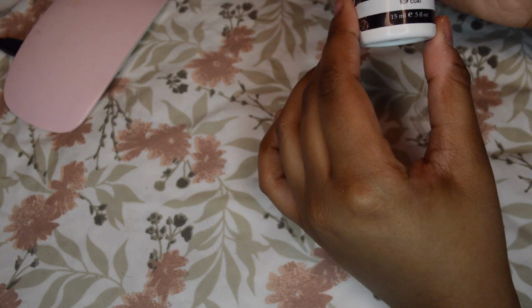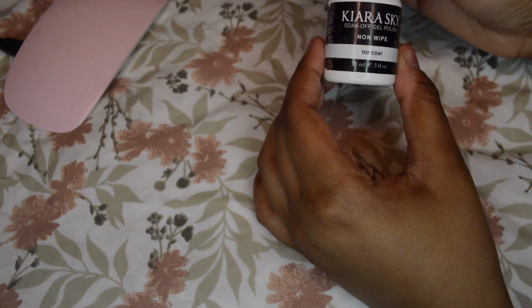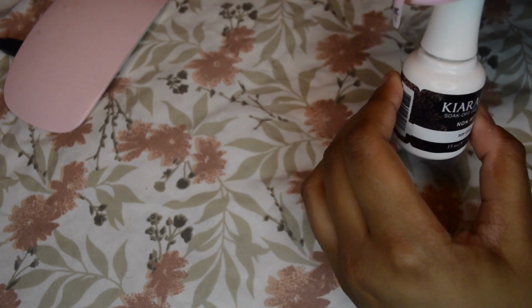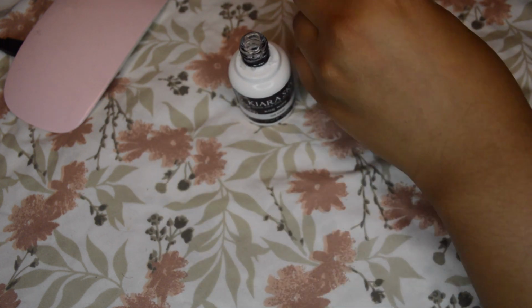So I have this Kiara Sky Soak Off Gel Polish. It's a non-wipe top coat. And I'm going to use this one. I bought this on my own. I think it was like $8 or something. I actually got it on Amazon.